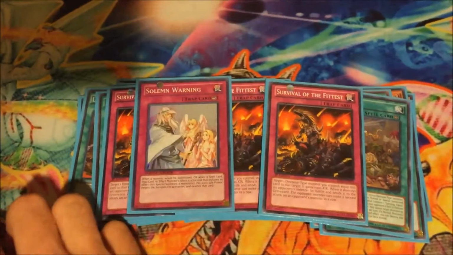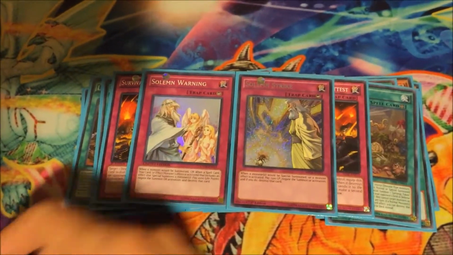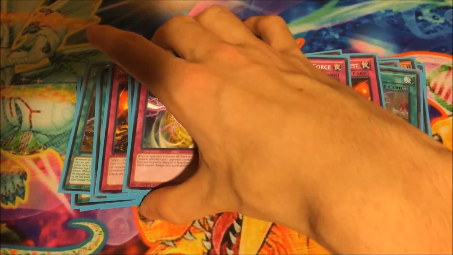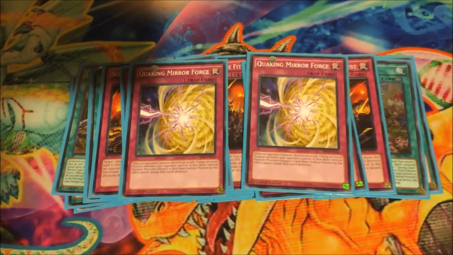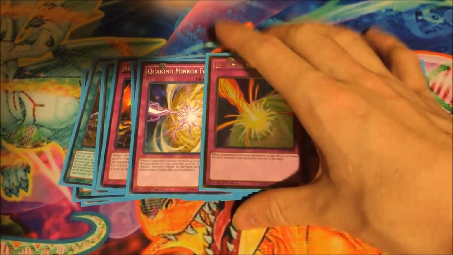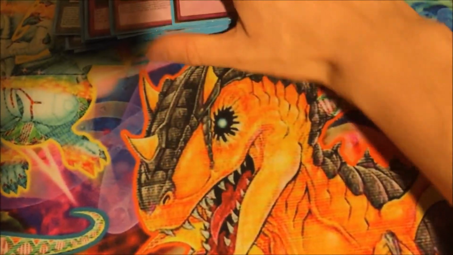Next, 1 Solemn Warning, 1 Solemn Strike, staples, obviously. 2 Quaking, to help combo off with Conductor and to help Guaiba get his effects off. And then lastly, 1 Storming Mirror Force to help shove stuff back to the hand.